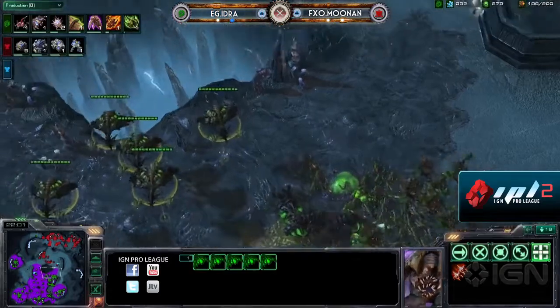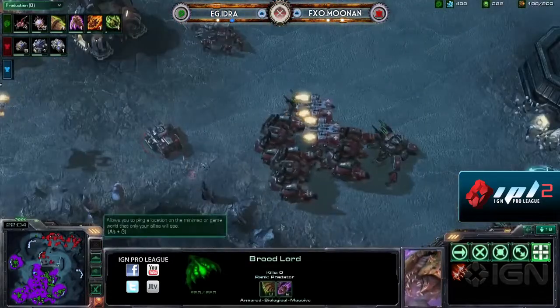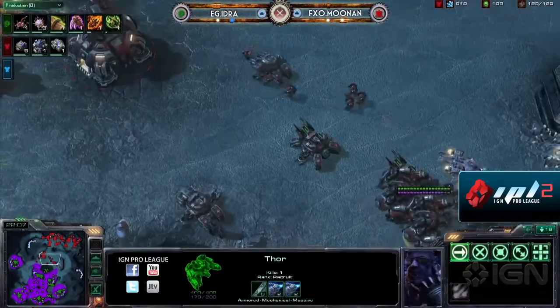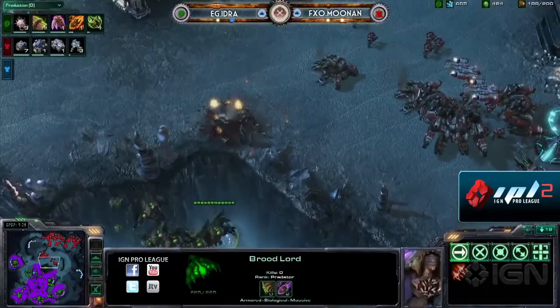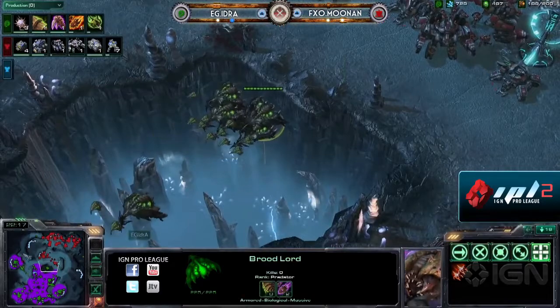That's unacceptable. Broodlord's now moving in, which could be the death of mOoNan, to be quite honest. The Viking count is, well, none. So, what's he going to do against these Broodlords? Not a huge amount. There's no ghosts, there's no Vikings, there's nothing he can do.